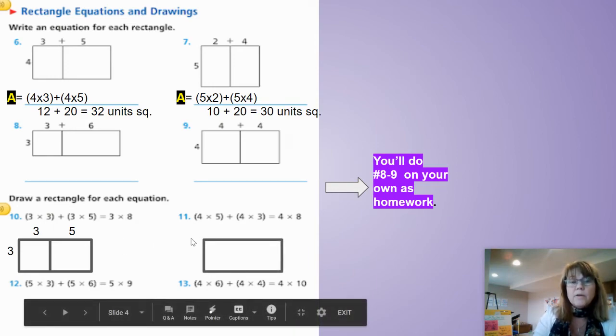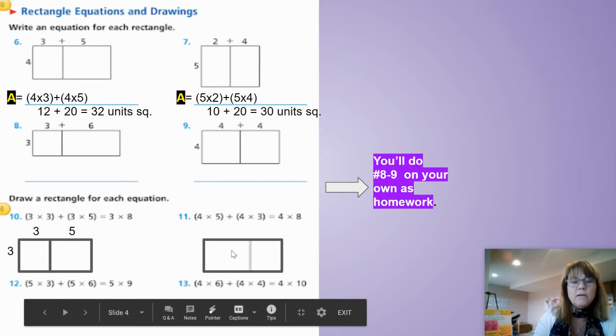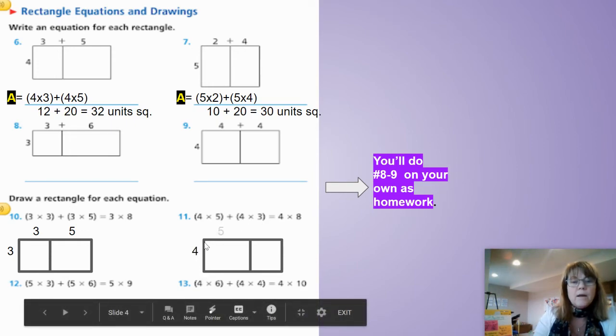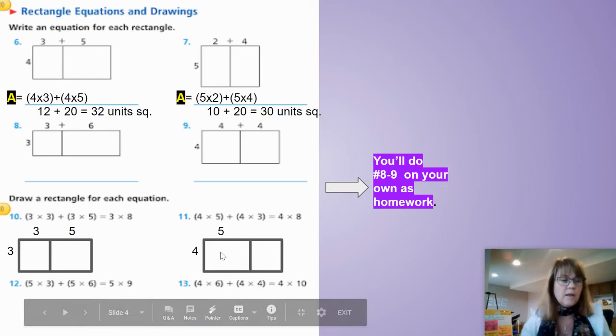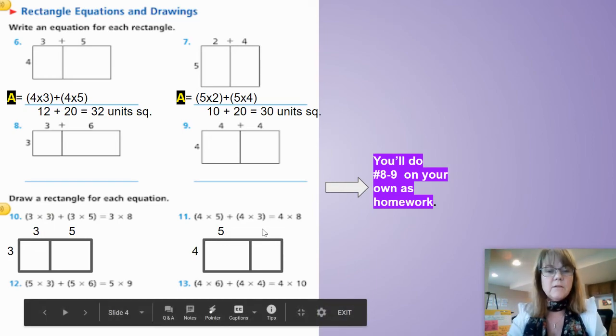This one, I'm drawing another rectangle. I need to have 4 here because I have a 4 that is the same on both of the rectangles that I'll be drawing. I draw a line in there because this side needs to be a little bigger than that side. So I have 4 here. I put 5 here to go with, so this is this first rectangle. And then we have, sorry about that, we have the second rectangle is going to be a 3. And that's all you need to do with that one.